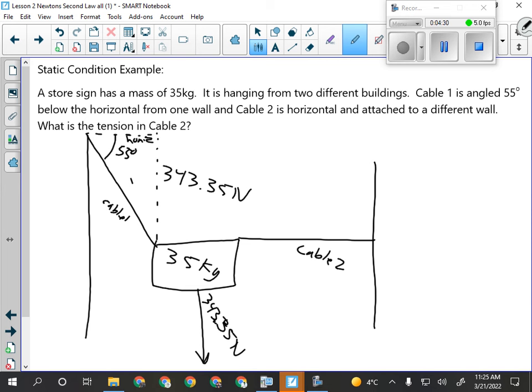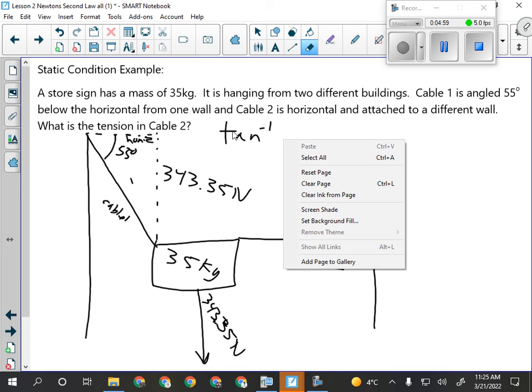Right? So there's not a lot of math to this question. I had to calculate the force of gravity, and I'm going to do one trig calculation, and I'm done. This would be like a 4-mark question on a test. But there's a lot of thinking that goes into it before we get to the math. So my next calculation is I have the opposite side. I'm looking for the adjacent side. So the trig function I'm going to use is tan. It's going to be the tan of 55.